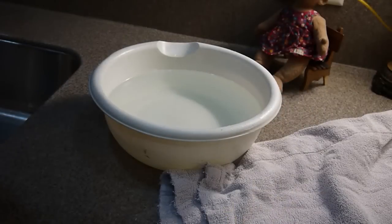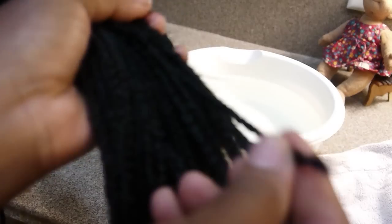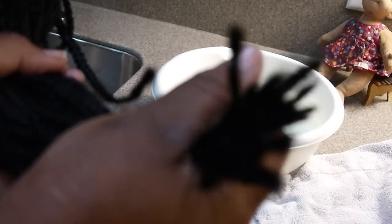Okay, here's the final steps to doing her knot-free box braid. I have trimmed the ends, and as you can see right now, they're looking kind of rough on the ends, and that comes from cutting the ends to the desired length that I wanted the braids to be. And you see how the ends are looking.